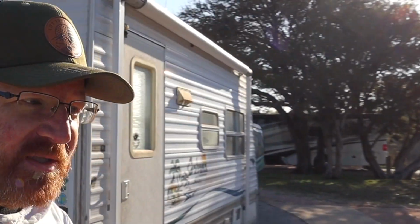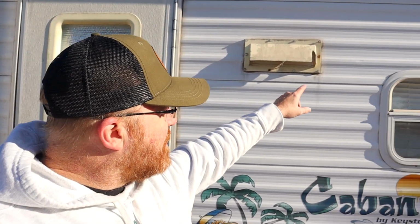Of course, we did have some pretty severe weather last night. Tornado warning, second night in a row that we were camped out in the bathhouse and riding the storm out. We didn't do too bad. A lot of limbs and everything down. We did take a little bit of damage to our camper, unfortunately, last night. As you can see here on our exhaust vent over the stove, it broke. But just check out our view here.